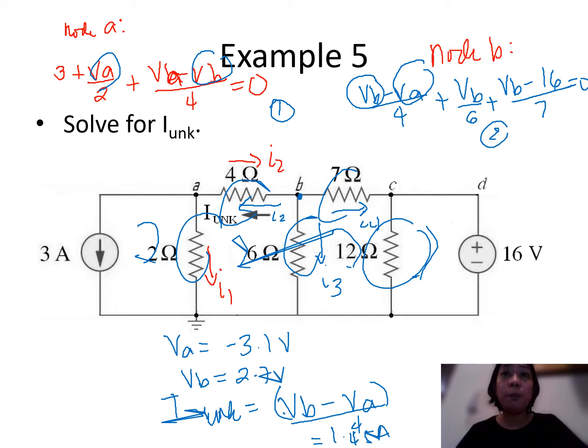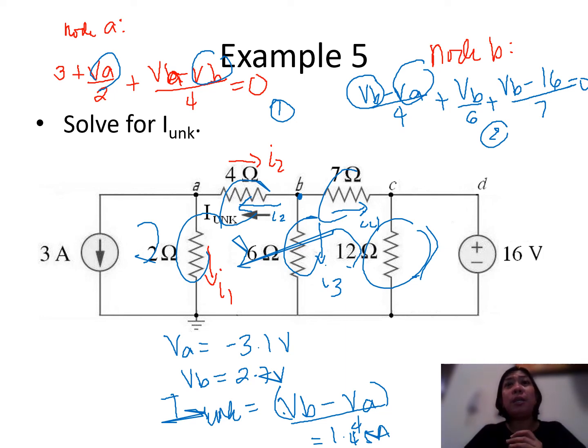Okay, but if we're going to make use of nodal analysis, we have only 3 nodes here, so 3 nodes minus 1, that means only 2 different equations. So you can solve this using 2 different equations. Those are the differences between using Kirchhoff's laws, mesh analysis, and nodal analysis.